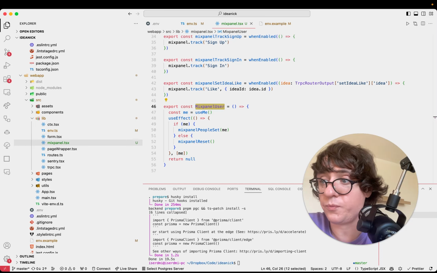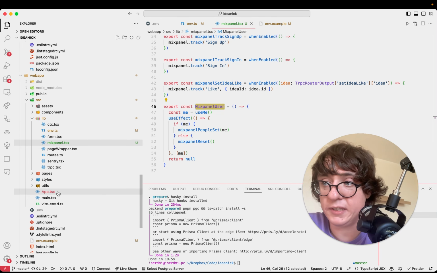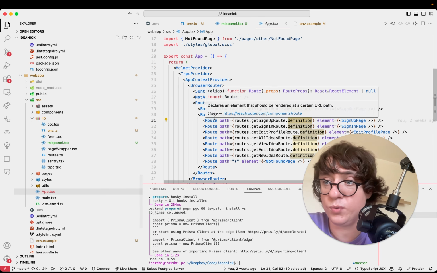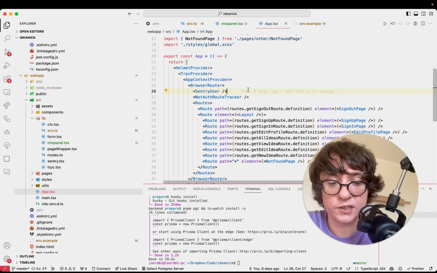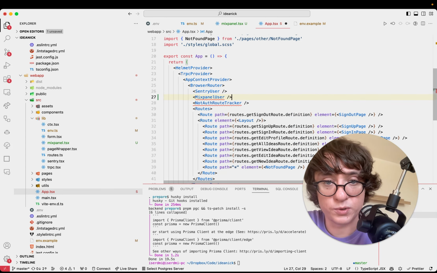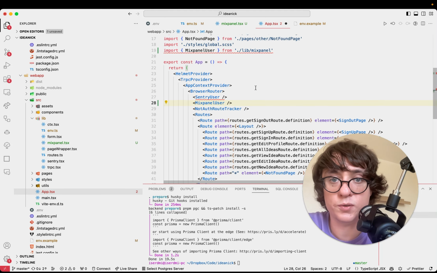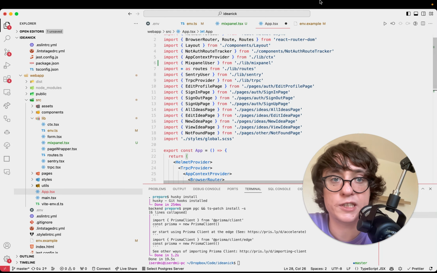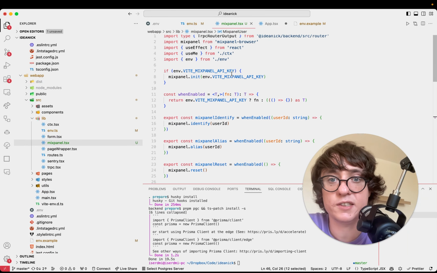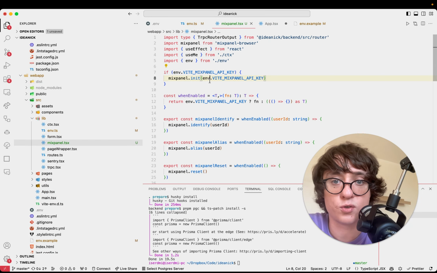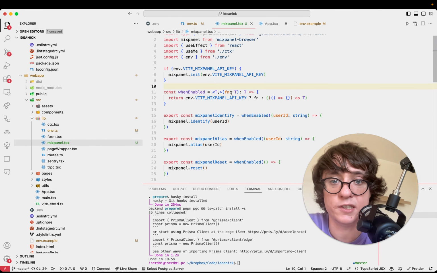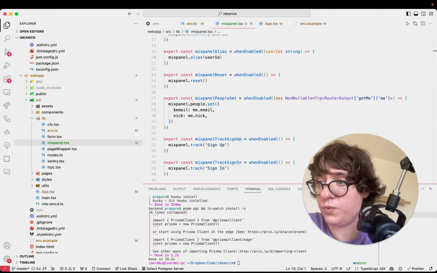Apply it in places. So, first let's define our user in app.tsx. Here we have a Sentry user. There will be a Mixpanel user. Okay, this is done. And because we imported this file directly into app.tsx, this will also be triggered immediately, and Mixpanel will be initialized. Good. Added here.